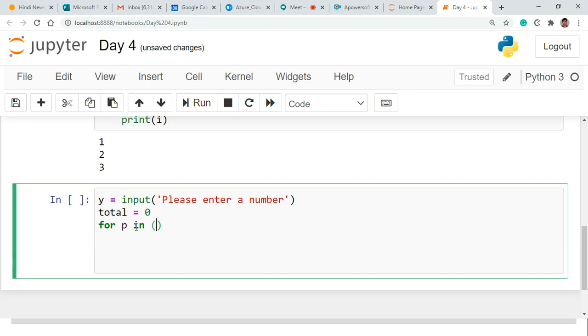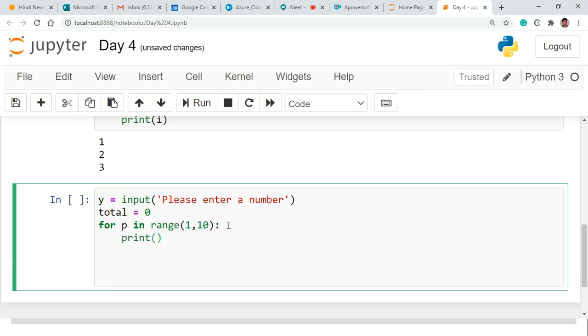I want to run from 1 to 10. Sorry, I didn't write the range function, right? Does Python understand from where this is starting, from where it is ending? Is this the correct understanding of Python? This is our human understanding, right? But does Python think the same way? Let's see this.